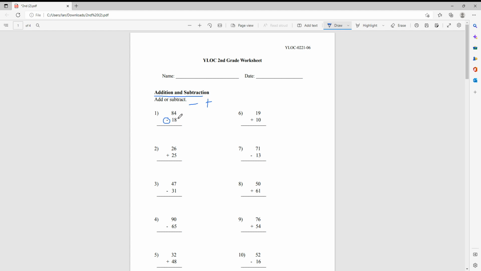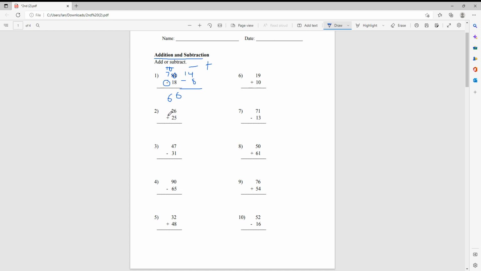And 4 can't go to 8, so we're subtracting the 8 by 1 to give us a 10. So basically, when we do this, it's a 10. We're taking away 10 from here and adding it to the 4 here, which creates 14. And now 14 can go into 8, so we just do 14 minus 8, which equals 6. Now, instead of doing 8 minus 1, it is 7 minus 1 because we took this one away here. So it'd be 6. 7 minus 1 equals 6. Answer is 66.